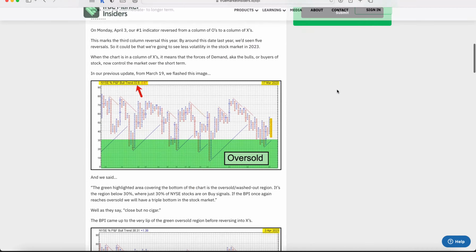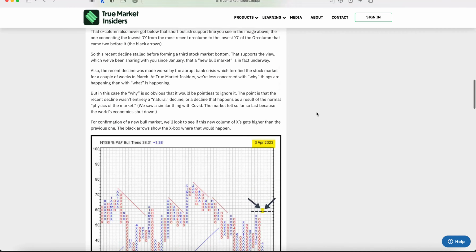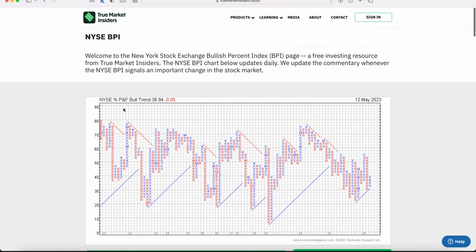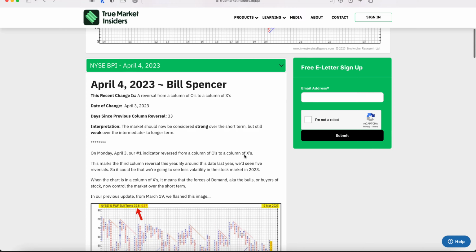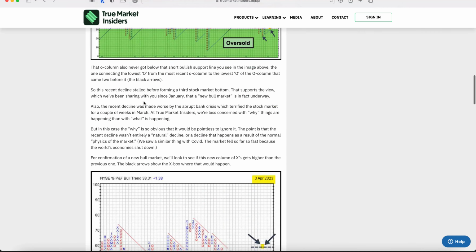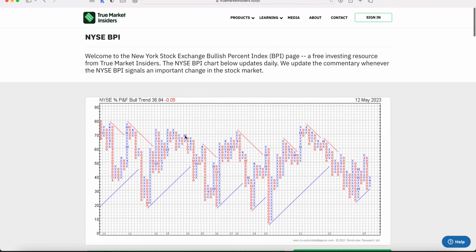This explains in really nice detail the bullish percent indexes. It's still only talking about the NYSE bullish percent index, and the one that comes from Investors Intelligence, which they call out down in the bottom right hand corner there. And then they've got history on the bullish percent index. So anyways, I wanted to show you guys that so I didn't have to recreate it.